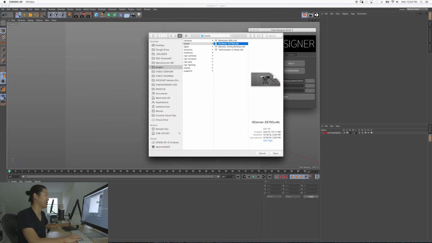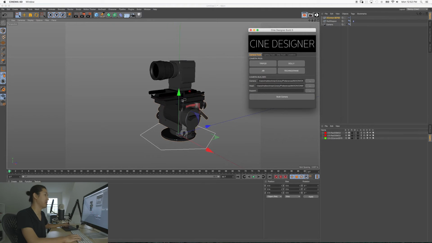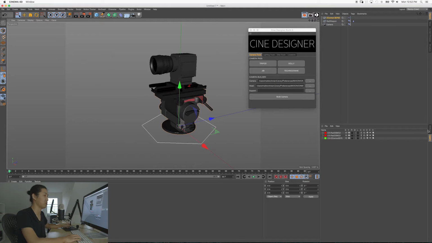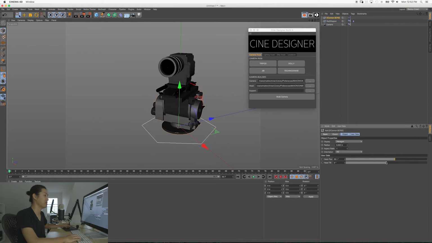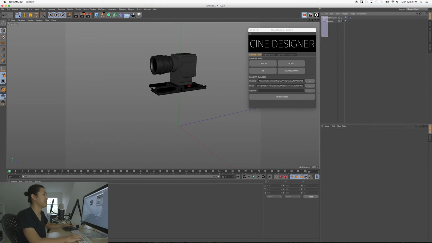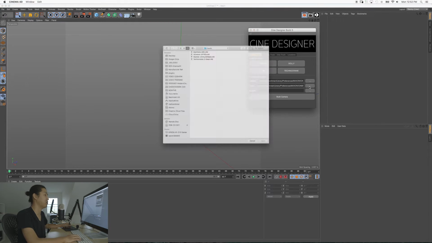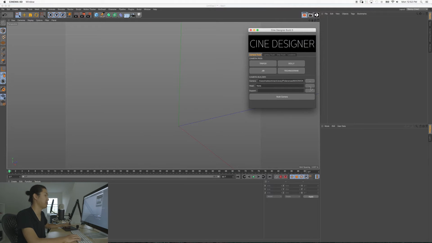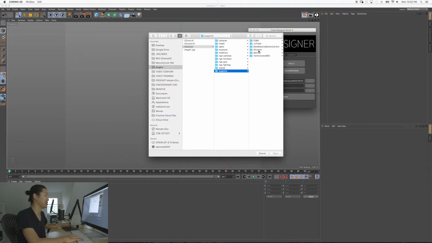Just the same, you can pick a head, and now just the head and the camera come in, and this all should be working now pretty well. Before this would get a little bit buggy. It wasn't really designed to be brought in bit by bit. And then the funny one that would be weird is if you skipped the head and you went right to the support.